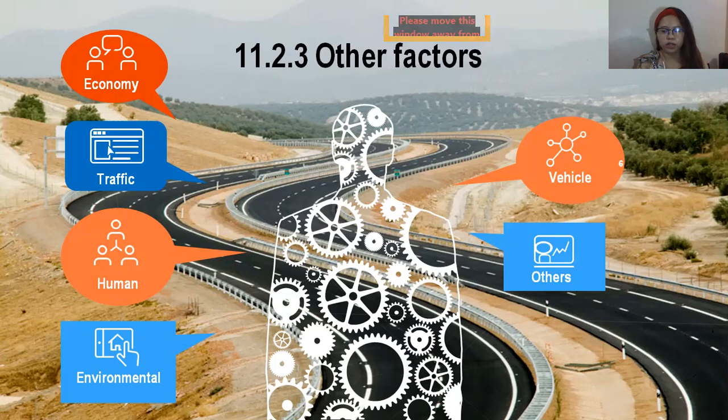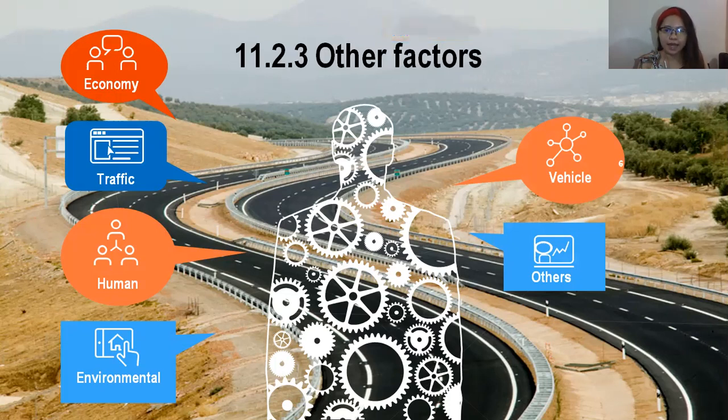The fifth one, vehicle. The dimensions, weight of the axle, and operating characteristics of a vehicle influence the design aspects such as the width of the pavement, radii of the curb, clearances, parking geometries, etc. A design vehicle which has standard weight, dimensions, and operating characteristics is used to establish highway design controls to accommodate vehicles of a designated type.